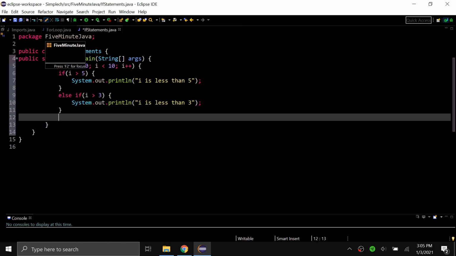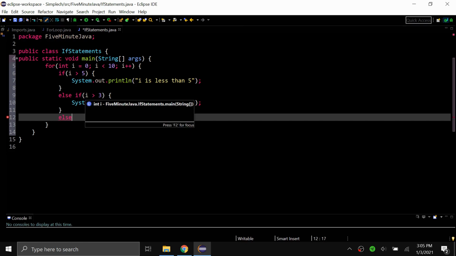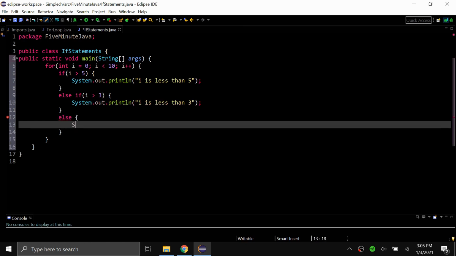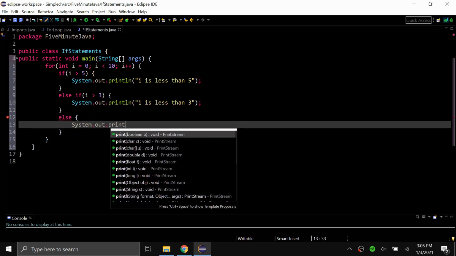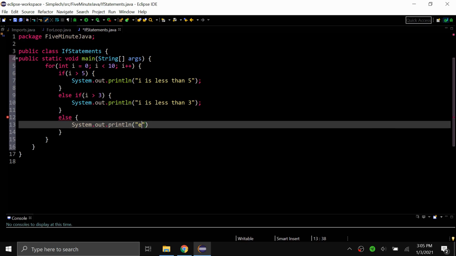And then once you're done, you can do an else, which means if all of these are false, then no matter what, it will do this else, which is like the final resort case. And you don't have to do a condition for this because it just happens no matter what if everything else is false. So you can just print out else. Yeah, and do whatever you want there.